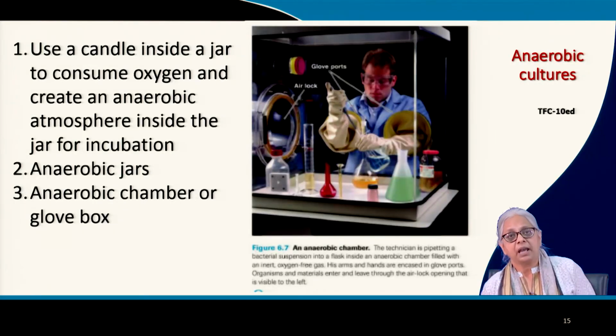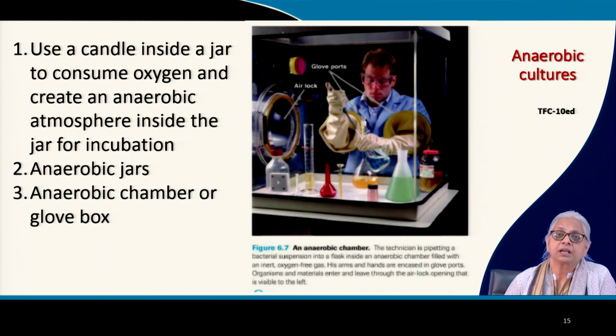How do we culture anaerobic bacteria? That becomes a major challenge because our environmental conditions are fully aerobic. We have ample oxygen in our environment, and therefore whatever we culture here is generally aerobic bacteria and other microorganisms. If I want to cultivate anaerobic microorganisms, I need a different kind of setup. The simplest, crudest way is to take a glass jar and put a candle along with the media, whether solid or liquid.